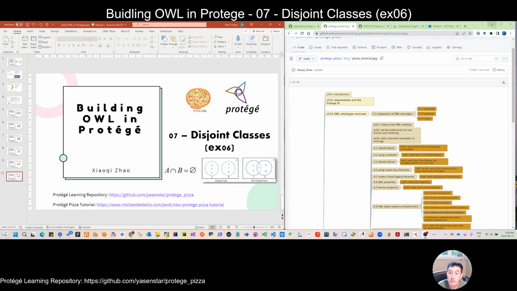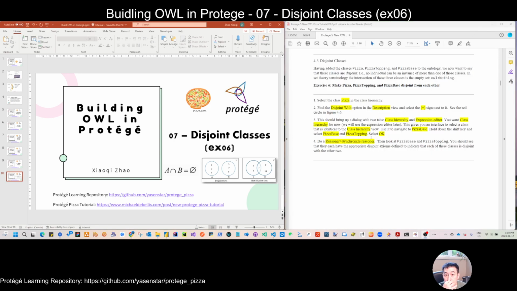Before we go to the actual modeling, there is a little theory from this guide we should be aware of. Not only disjointness, that theory comes from mathematics and is also applied to some other relationships. When we're talking about disjoint, you can refer to set theory terminology. This is the intersection. If we want to disjoin these 3 classes, it means the intersection of these 3 classes is empty.